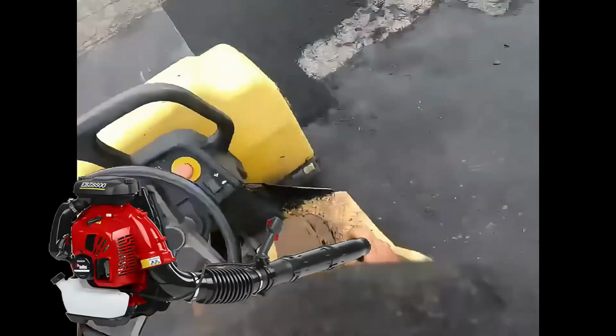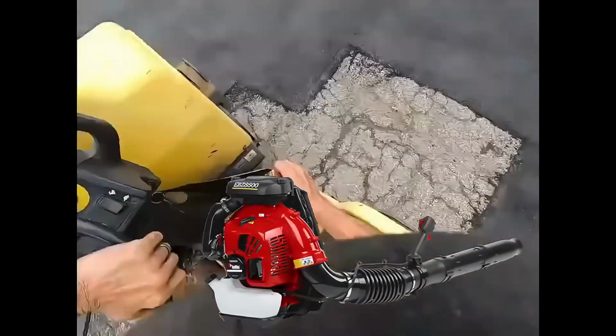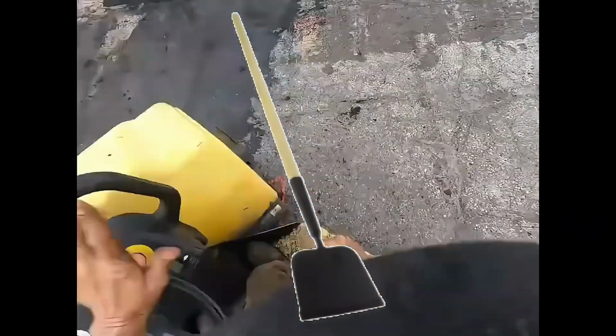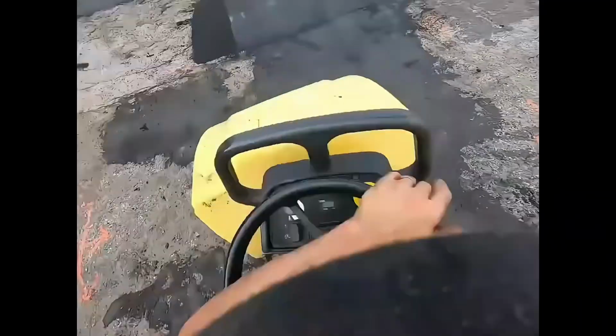The blower obviously to clean up all the loose aggregate and the mess you make while doing your asphalt. You're going to want a scraper of some kind, or at least a good clean shovel to clean up all the hard debris that's stuck to the asphalt when you're done on your patches.